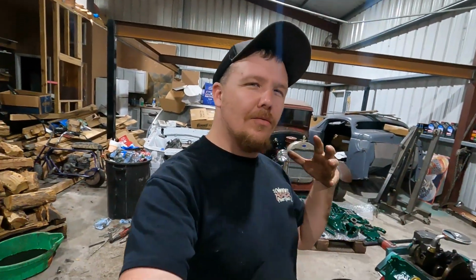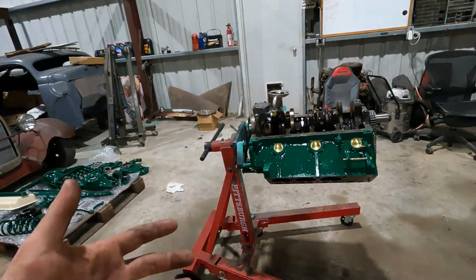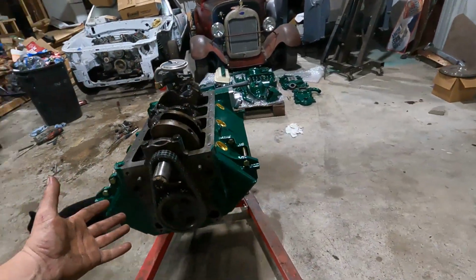But do y'all remember how nasty, how disgusting the engine was for this thing? Do you remember? Look at it now. Fresh back from the machine shop.